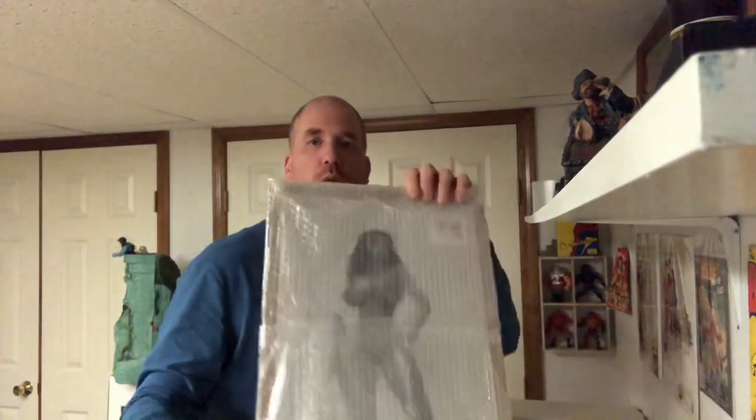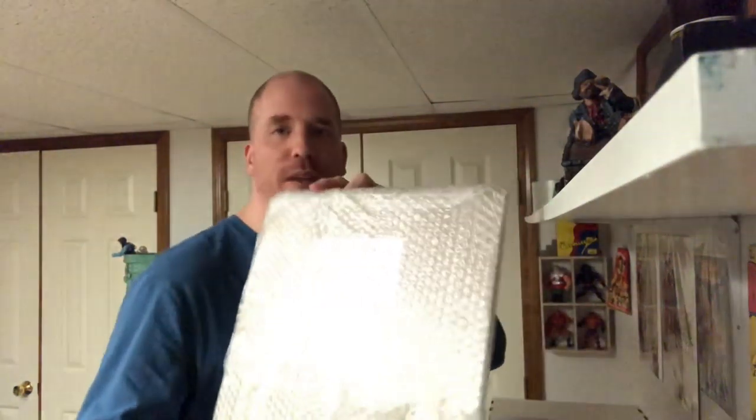So what you definitely want to do is you want to make sure you get the print. If it's not already sealed in some type of plastic sleeve, you want to put some kind of plastic covering over it. That could be a large plastic bag that you put it in, or you could get a polymailer and cut around it and just put it around this so that you just have some kind of protection over it.